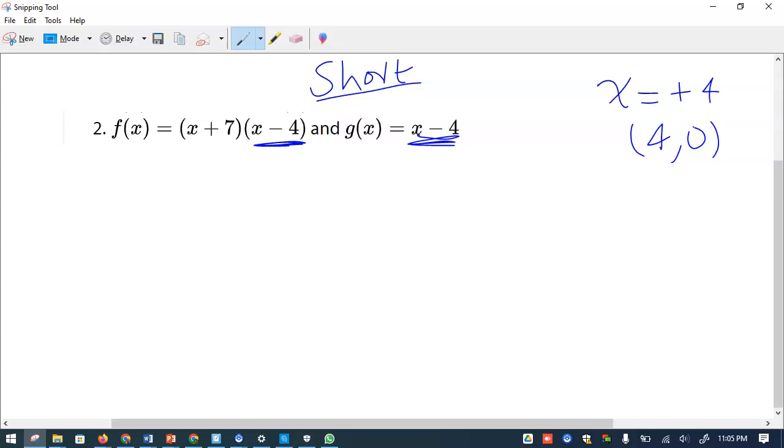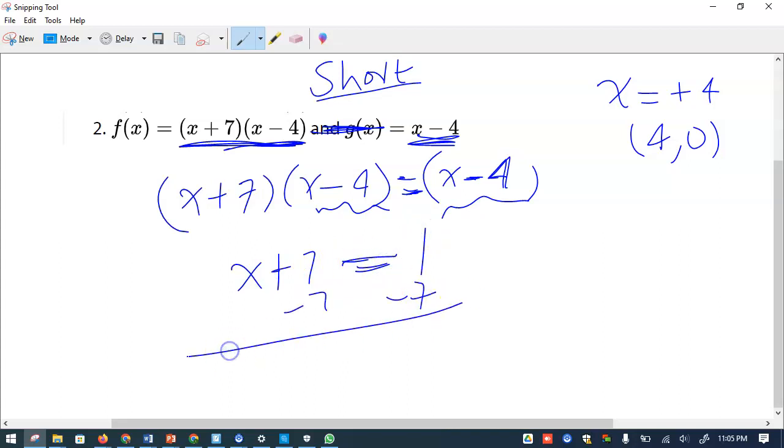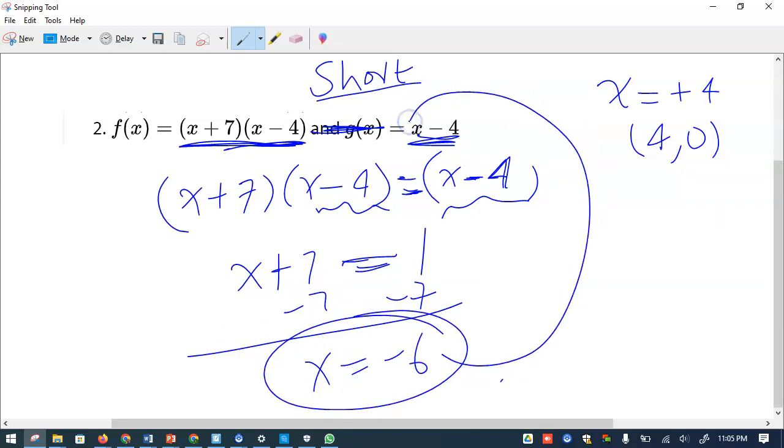Then the second one is this whole thing. When you make this equal, it's like x plus 7 and x minus 4 is x minus 4, correct? So basically you're not dividing by x minus 4, because x minus 4 can be 0, so you can't divide. But what it means is we can kick off this and you just write x plus 7 equals 1. Then you subtract 7 both sides and you get x equals minus 6. See? This is how you figure it out. And this minus 6 you plug in and you get the point there. Minus 6 equals negative 10. This is how we can directly do it.